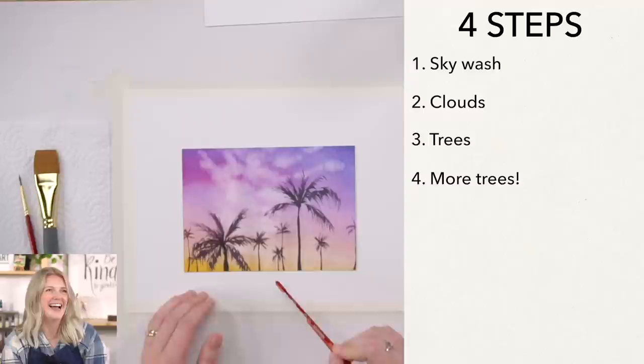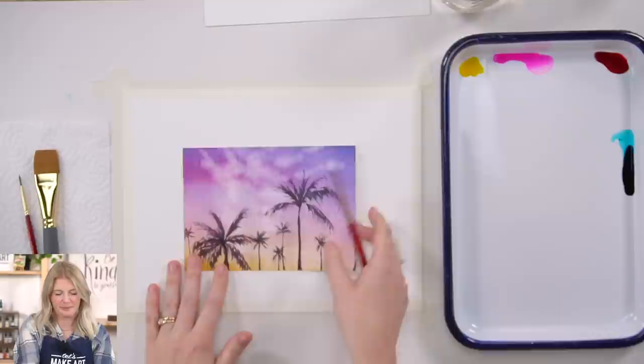More trees? I don't know why I decided to split it up into two steps. It just felt right. It does feel right. Okay, great. Plus four is an even number. It is. That's all I have. That's it. That's all I got.